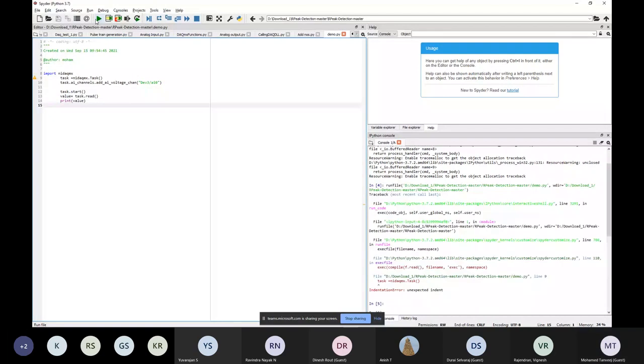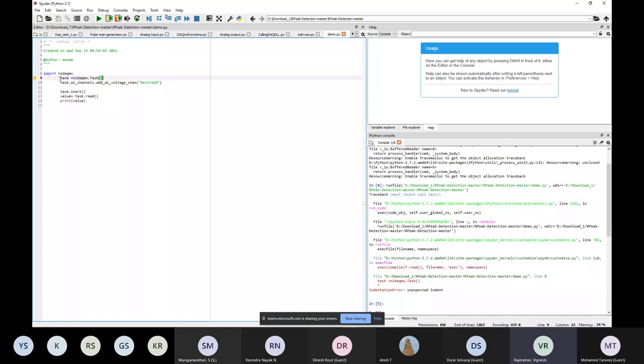Okay, I need to make my indents proper. Sorry, what?